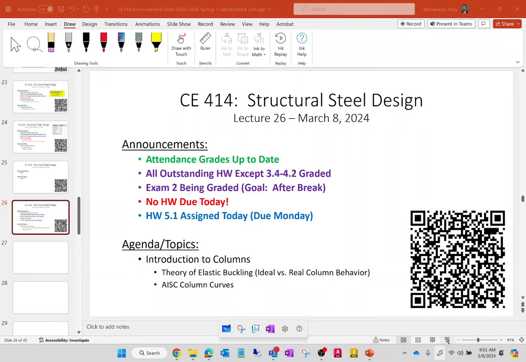This is beginning a new module in the class, and starting now, the class really does start to take on a little bit of a different flavor. In the first half of steel design, the key word is fracture, right? Whether we're talking about bolts or welds or tension members, that's the ultimate limit. Whereas for columns and beams, the word is buckling. It's a different world, okay? And so over the next little bit we're going to talk about buckling of columns and buckling of beams. That's the rest of the semester.